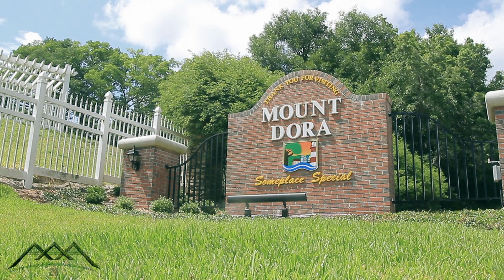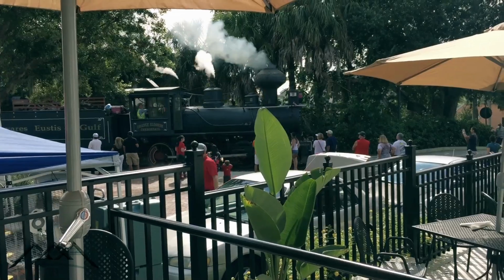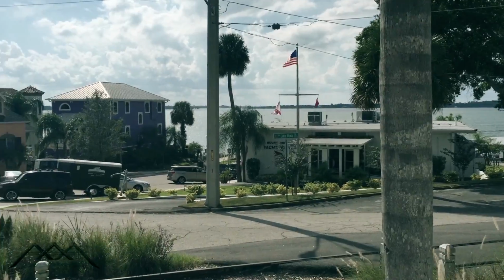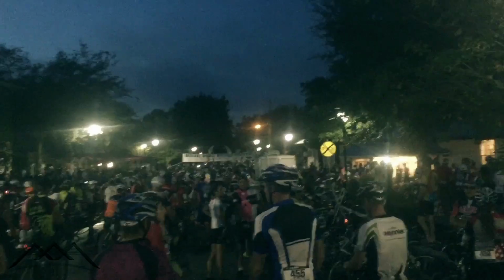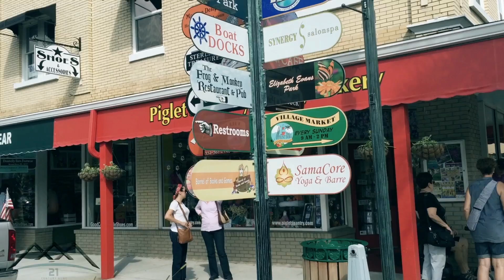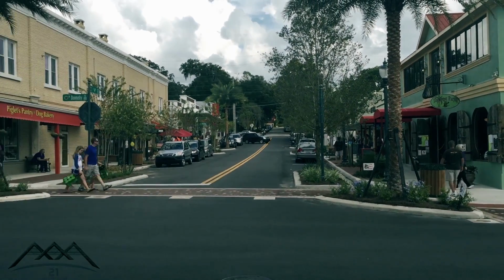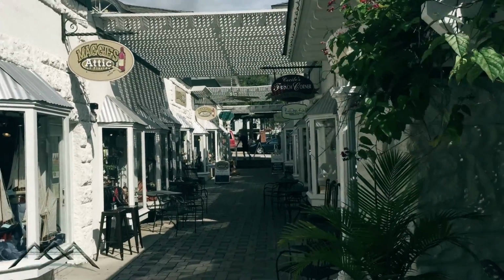Mount Dora is located about 30 minutes outside of Orlando. This quaint and picturesque little town is a common destination for artists and historians alike. Mount Dora, or the Mount as locals call it, is situated on Lake Dora, and the community here throws a variety of festivals throughout the year that range from wine and art festivals to biking marathons. This community is also very much a foodie's paradise. Since much of this region is utilized for agriculture, the produce is showcased at a variety of privately owned establishments, creating a culinary cornucopia. Overall, this community is welcoming, scenic, and a beautiful place to find inspiration.